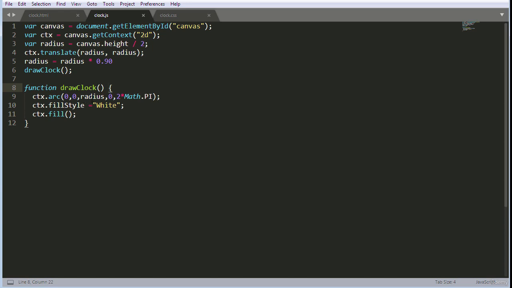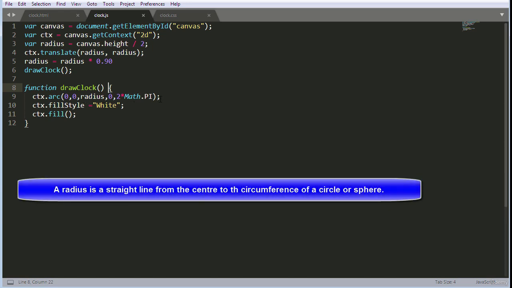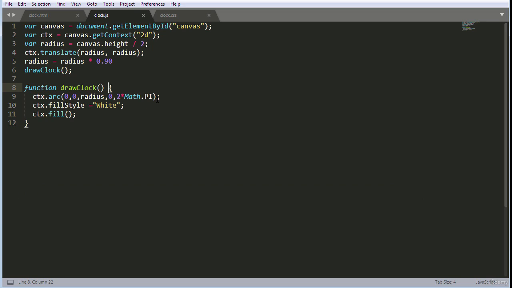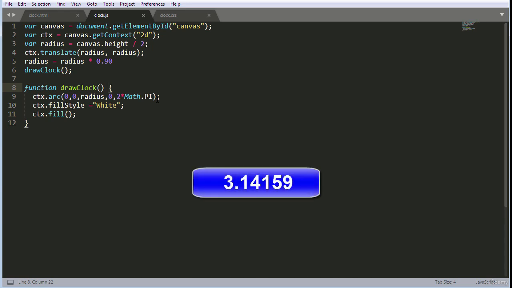And notice here we've got the radius, and also we've got Math.PI. The Math.PI property represents the ratio of the circumference of a circle to its diameter, which is approximately 3.14159.